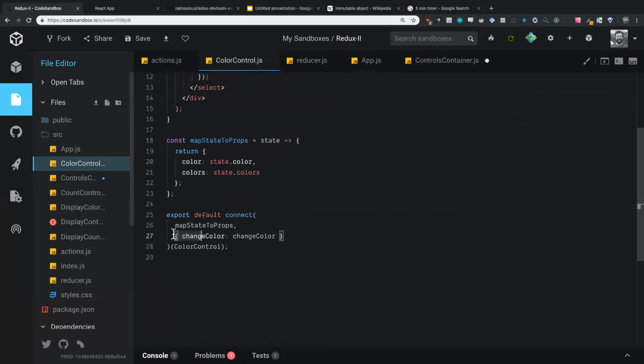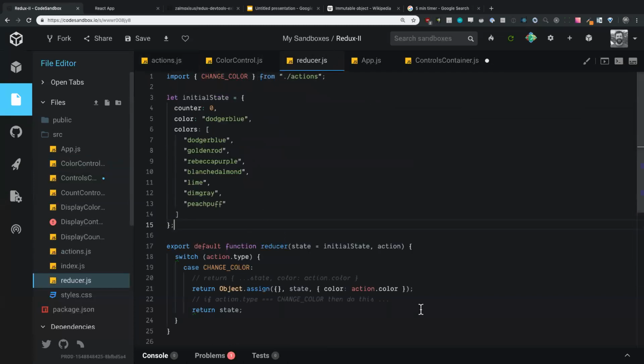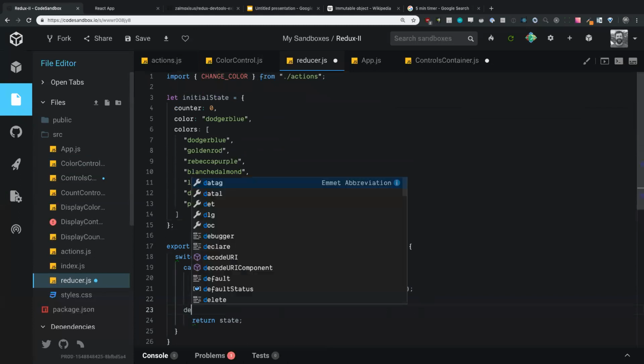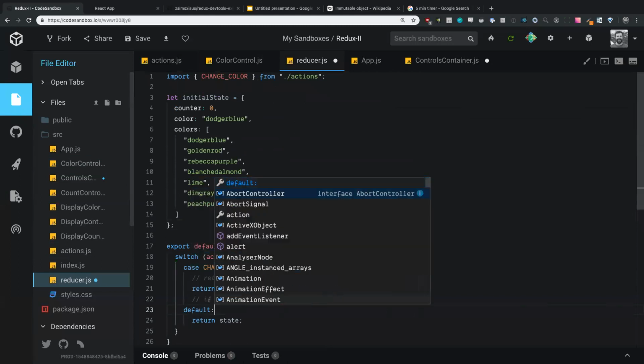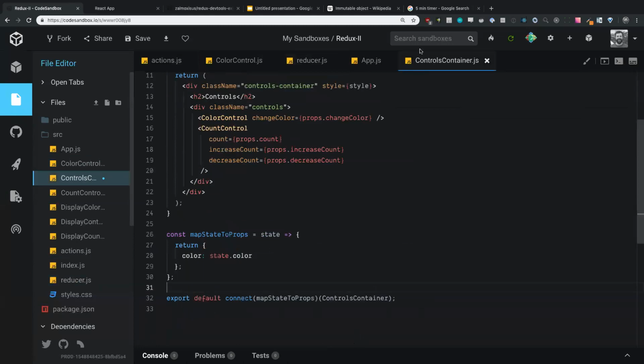Does this make sense? I know it's going to make more sense on Monday when we talk about dispatch, but this is actually going to call that function and dispatch whatever that returns, which is going to be an action, which is going to send it to our reducer. And our reducer, oh, we have missed one thing on here, and that's our default. And there we go. We always want a default of return whatever our current state is in case none of the action types match, just in case.